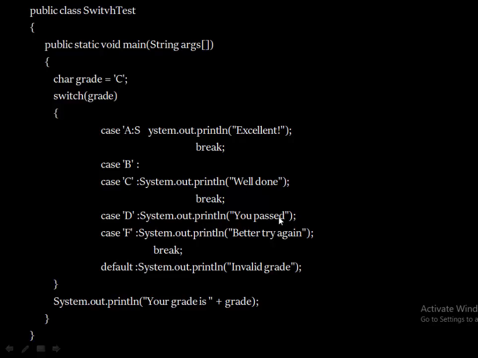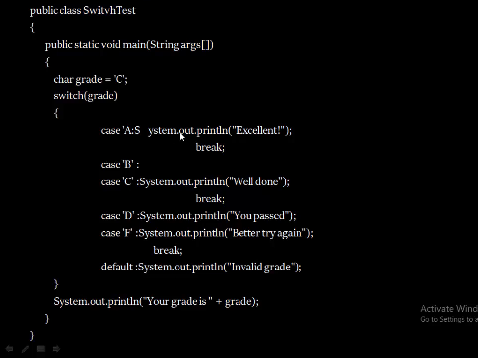See, so this is the example for the break statement in switch statements. Here we are creating a class. There is a spelling mistake, make it SwitchTest. Here our class name is SwitchTest, and in this class we are defining a main method, and declaring a variable grade and initializing this variable value as C. Okay, and switch grade. And in this switch statement, here we are using cases, and the labels of these cases are A, B, C, D.